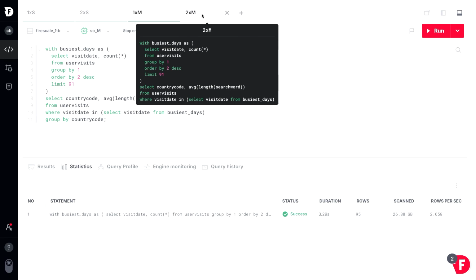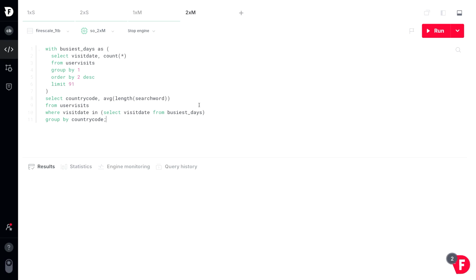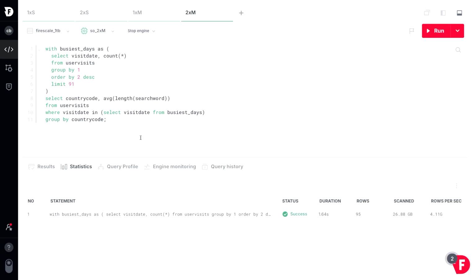Now we can add more medium nodes to this engine as well. We're going to expect this to get cut in half yet again. So if this scaled perfectly linearly, we'd expect it to be 1.65 seconds. And if I run the query on this engine, you'll see that it took 1.64 seconds. So Firebolt scales very well in all of these dimensions, and whether you're adding nodes or scaling vertically, it's not going to make a huge difference, but we do recommend scaling vertically first.